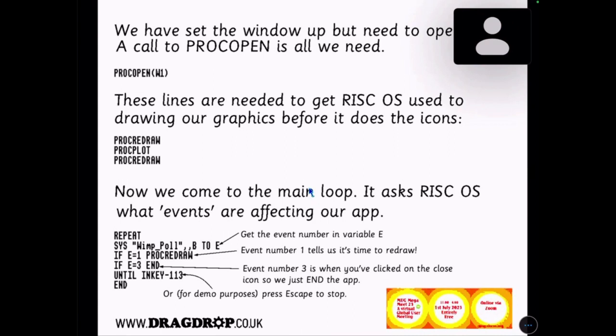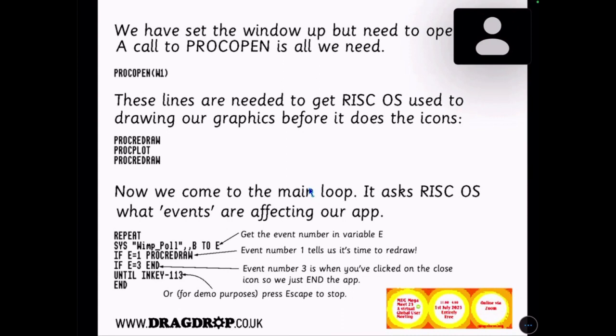And another SYS Wimp call here is telling us to get what we call the event number in the variable E. So event number 1 is kind of an oddity because it's RISC-OS's way of telling us we need to draw our graphics, which we may need to do again. We can't just plot the circle or whatever we're doing once and forget about it.